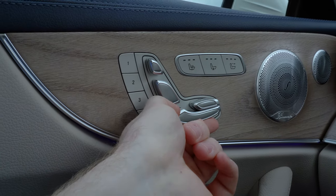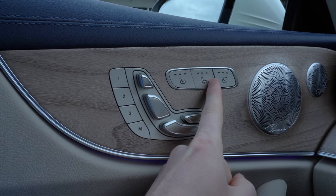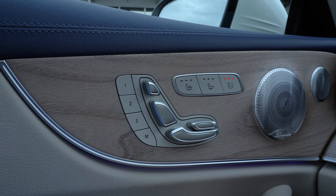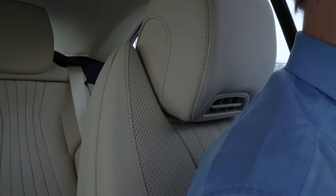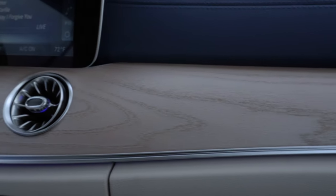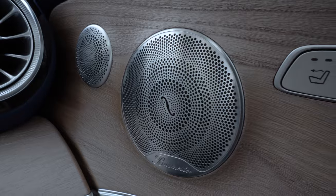Moving over to the door panel, we have a few switches that are going to change your seat position. You also have three different memory settings for three different preset seat positions. Just above that we have our heated seat and cooled seat buttons — you have three different settings of intensity for both. Last, we have a button that's going to turn on the air scarf feature — what that does is actually blow air right at the back of your neck, keeping you warmer with the top down on cooler days or nights. Especially in New England, this is a very useful feature. This vehicle also has the beautiful natural grain light brown elmwood trim, and inside the door panel you can see the brilliant Burmester premium audio system.